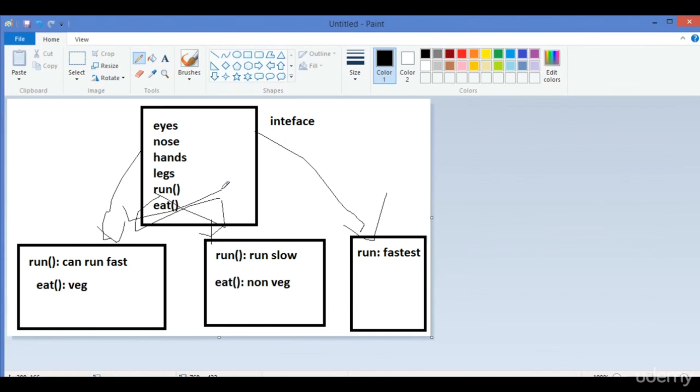Now hope you have got it. A similar example can be of a car. We know that the car has four wheels, one horn, one steering, etc. Now these are the basic features. Now we have Mercedes, we have Maruti, we have Porsche, we have any other car. So how to implement these cars? Maybe the Mercedes has a good music system, Maruti is economical in terms of other cars.